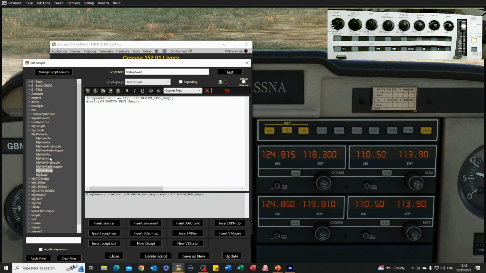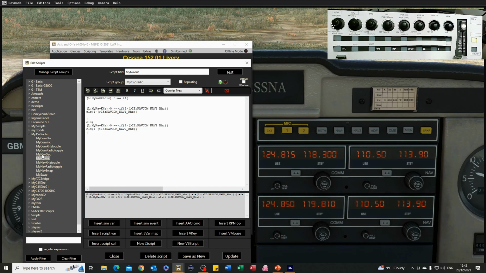Okay, so we just double check through those. Here's my nav decrease, nav increase, and that should be a nav there. That should be a nav there. Update that.